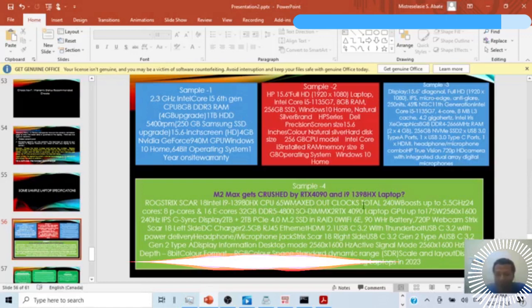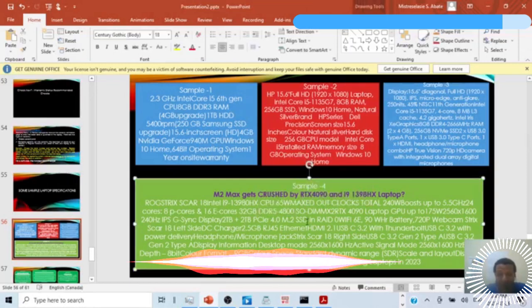Maxed out clock, total 240 watt, boost up 5.5 GHz, 24 cores, P cores and 16 E cores, 32GB DDR5, as you see, DDR5, and so on. So these are gaming laptops.